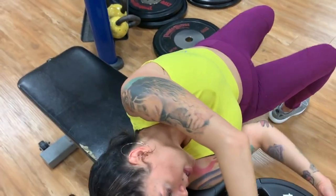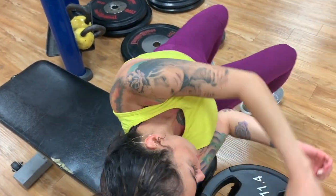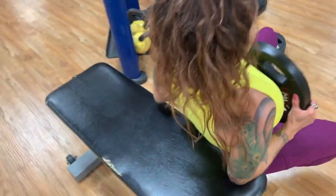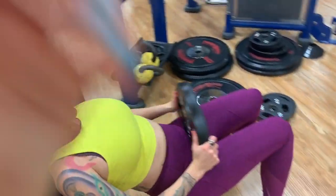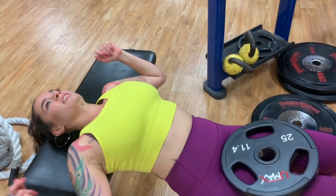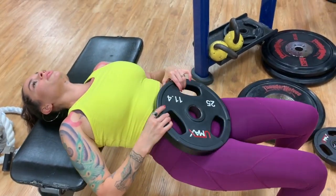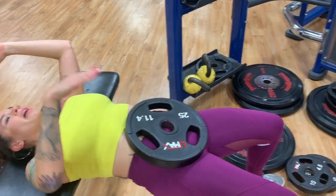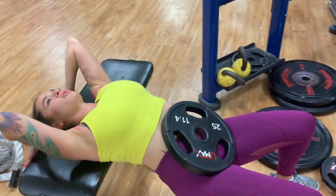You're gonna grab your weight carefully. If you need your partner to assist you, you can have someone assist you. If not, you're all on your own. Be careful. You wanna put this weight right on your lower belly, right on your pelvis, all right? And you're gonna hold on.